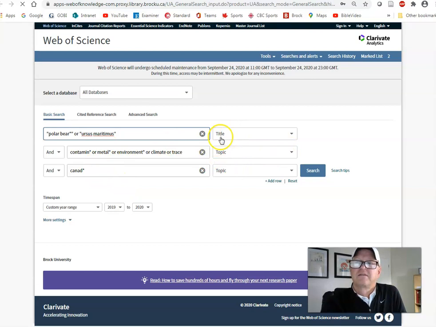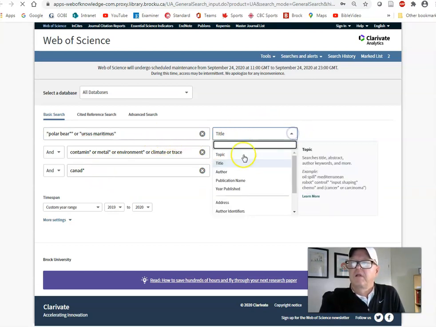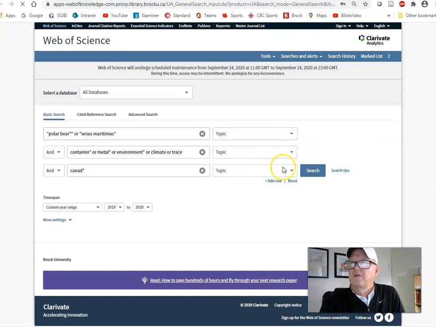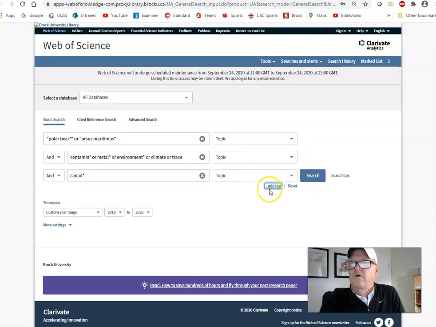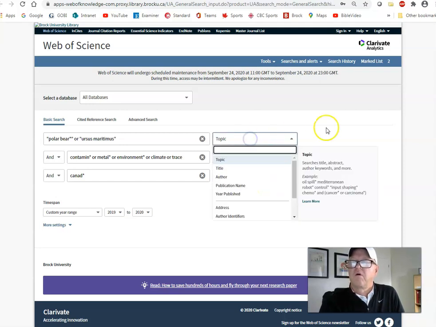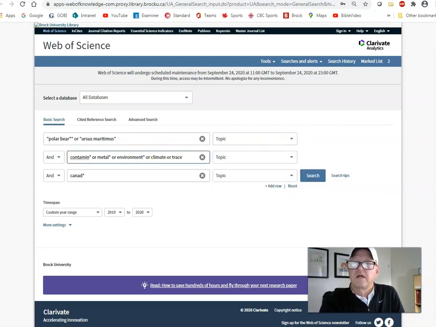Prompts come up. It actually adds, because I was searching for this as well, but these are live clickable links, so you can look for things in topics. You can add a row or subtract a row, meaning you want to add additional things. You can get rid of things as well. You can put in words and syntax, but remember or in concepts, shift 8 for truncations, and phrases, just like Google, you search in quotation marks as well. So let's search and see what we get here.